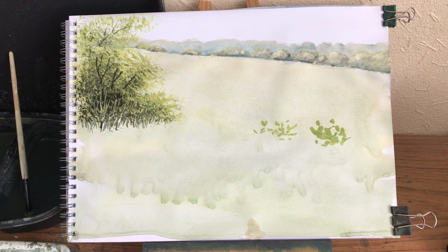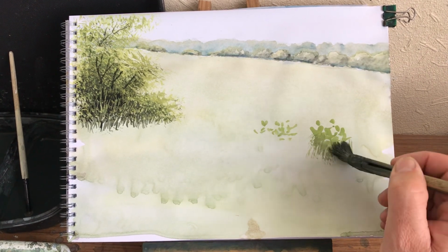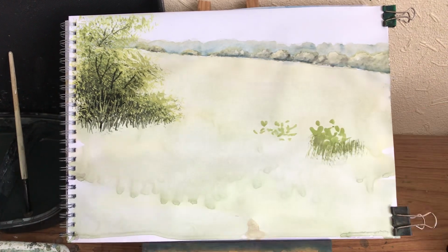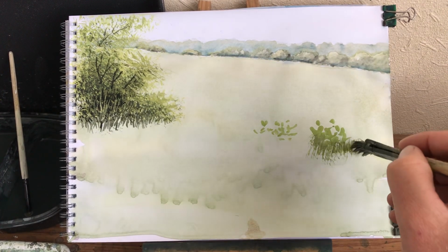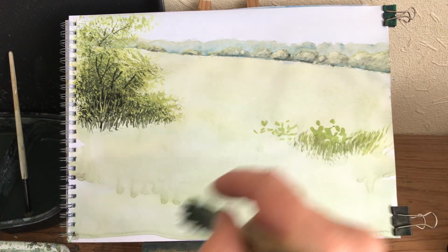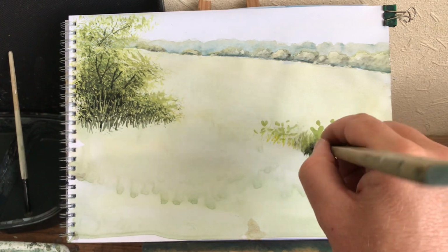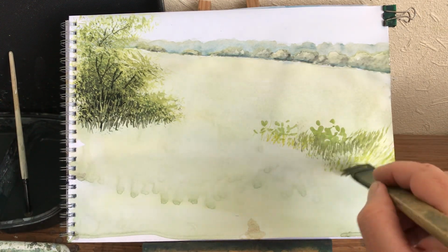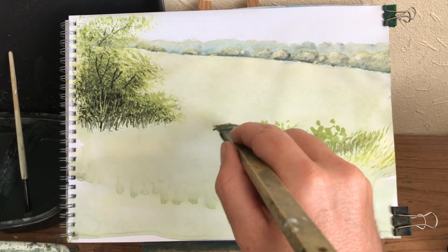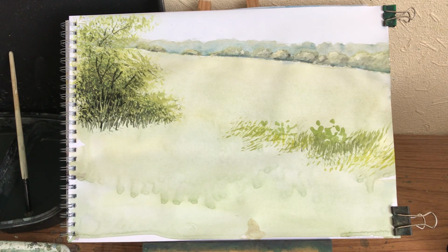And then, right, let's lighten this colour up a bit. Turn a bit of yellow there. Yeah, sort of. Comes into some grasses and stuff in here. And that sort of. Yes. That's some longer grasses about there. More sort of just grasses in here. Something like that. And then we've got these darker bits.